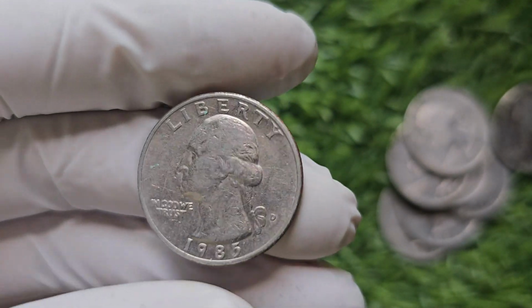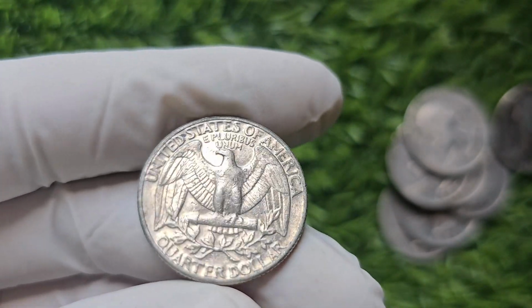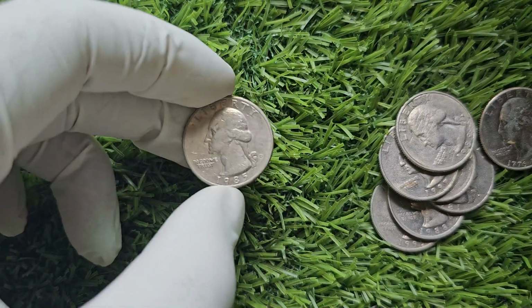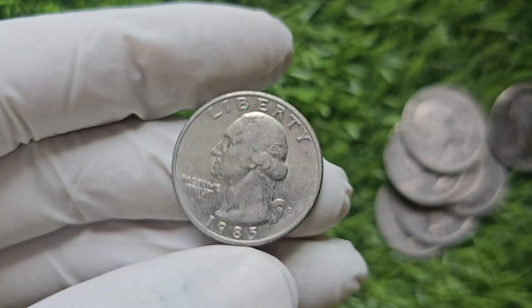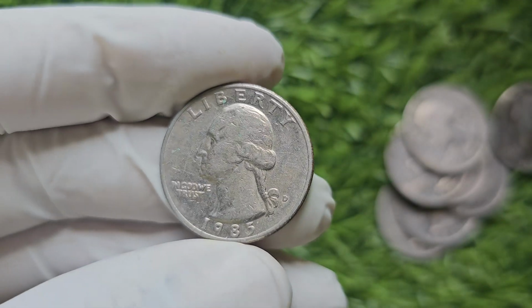Keep in mind, rarity is also a factor. The higher the grade, the fewer coins there are in that grade, which drives up the value. That's why even a common coin like the 1985 quarter can turn into a valuable collector's item. Always keep an eye on auction results. Prices can vary depending on demand, so staying informed can help you know when to sell.